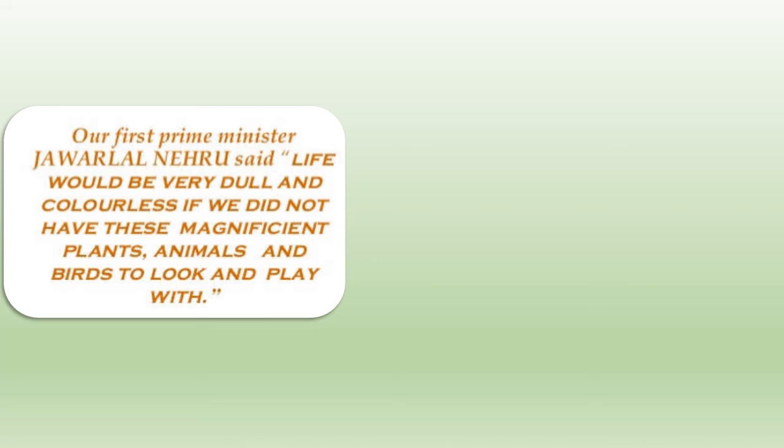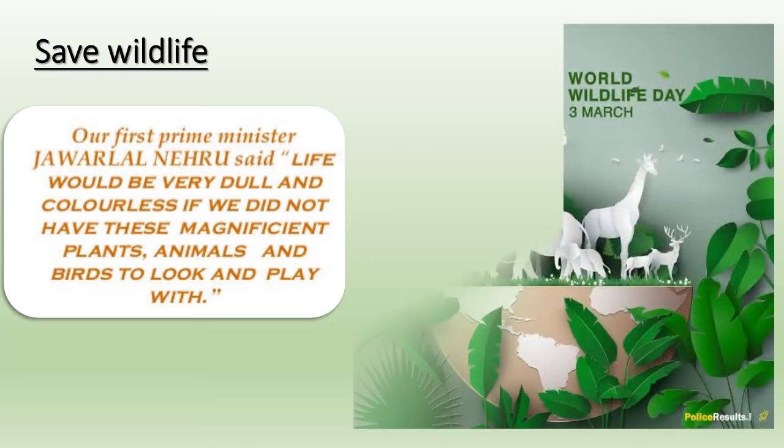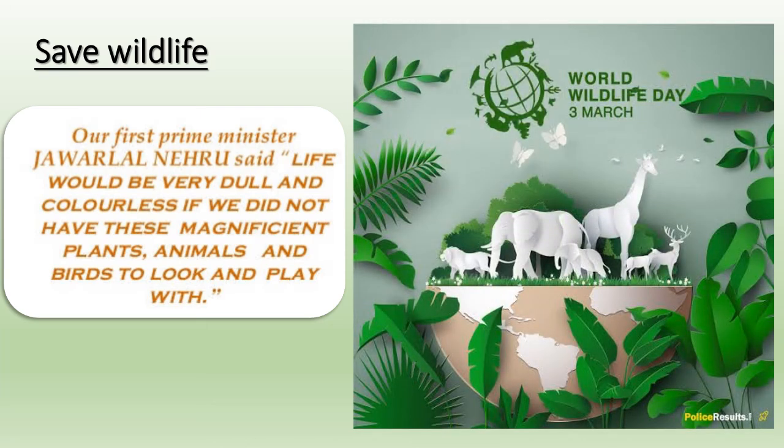Our first Prime Minister, Jawaharlal Nehru, said, life would be very dull and colorless if we did not have these magnificent plants and animals and birds to look and play with. So therefore, we have to save wildlife in our own little way. 3rd March is World Wildlife Day. Let us pledge together to save our environment.